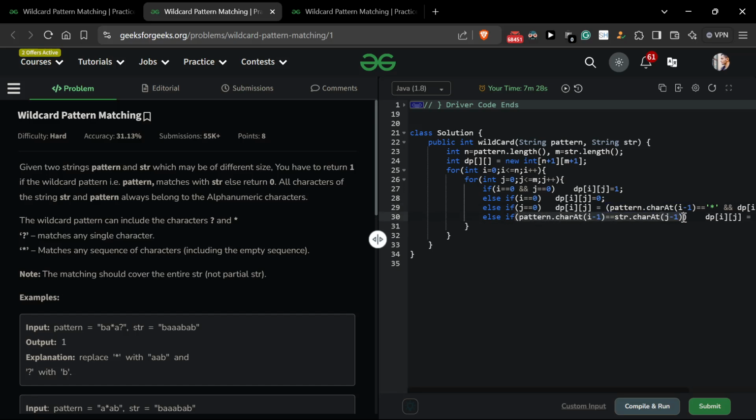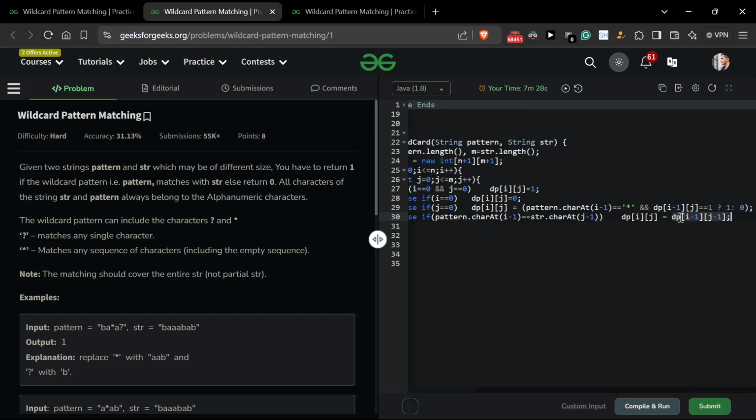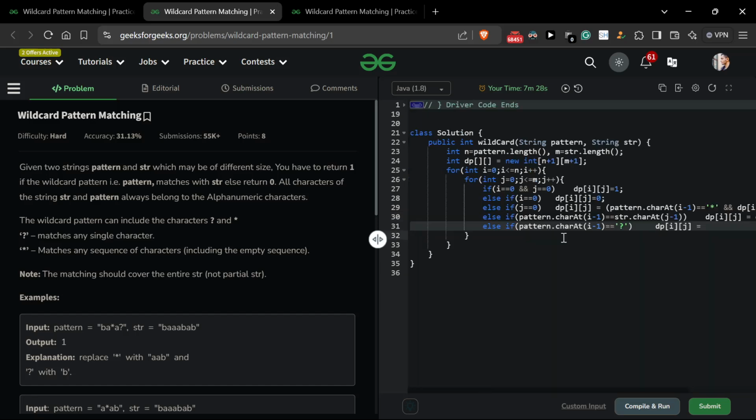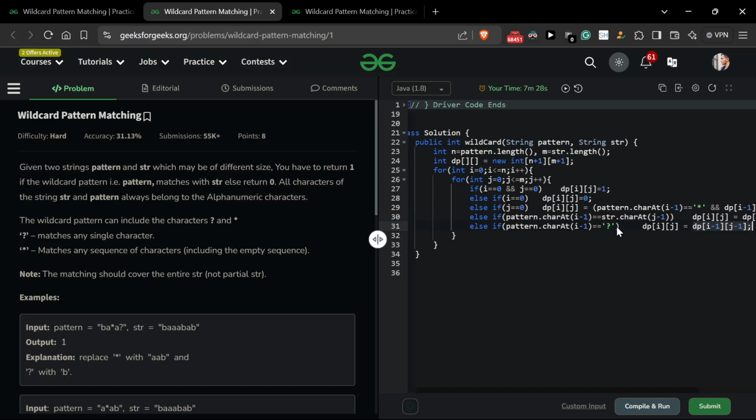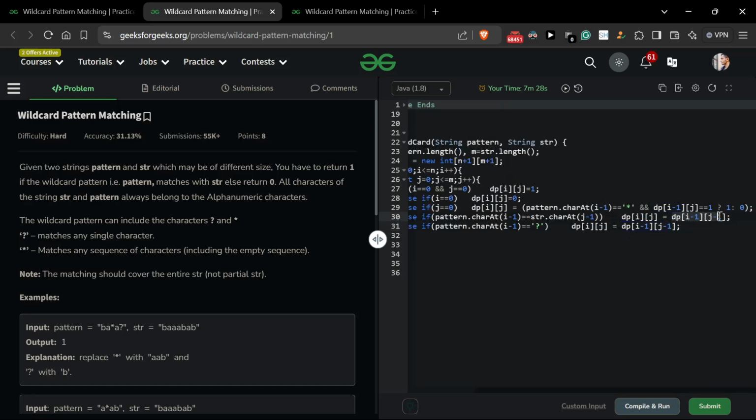Let's talk about character. If the character is similar, I already told you why we need to subtract 1. Then what we need to fill is we need to check for the remaining substring, meaning i minus 1 and j minus 1. If our pattern is a question mark, then the same condition applies.